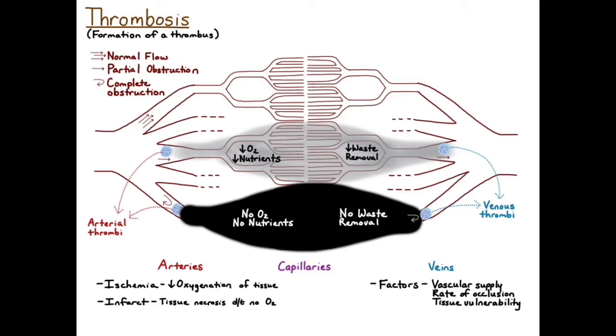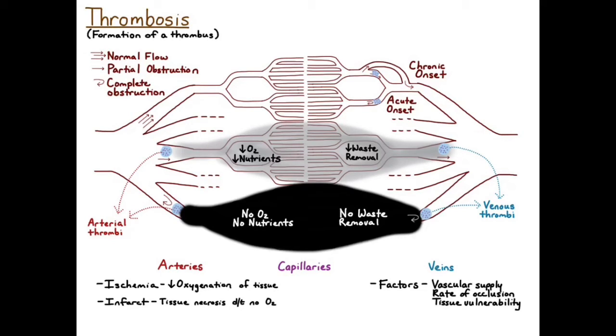Next I'm going to draw a partial thrombus within a vein, and it has a chronic onset. So there's time for development of collateral blood supply around the thrombus. When it does eventually completely occlude the vein, the blood supply is able to reroute itself and still not produce obstruction of outflow of that area. Now, if there was an acute onset thrombus, then there's no time for collateral blood supply to develop, and you essentially get a complete obstruction.